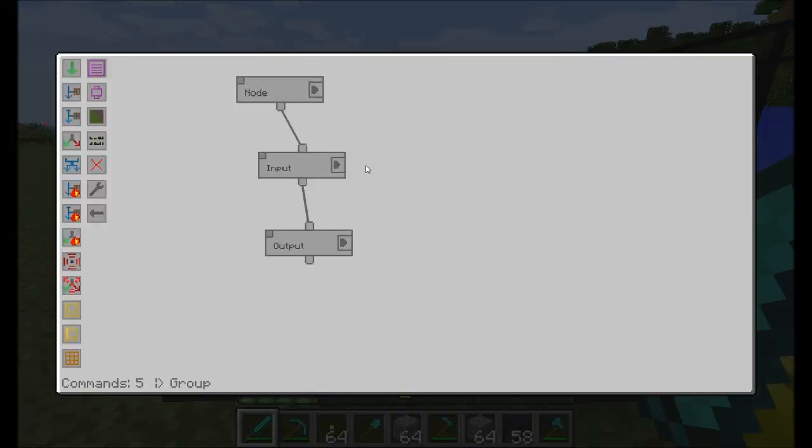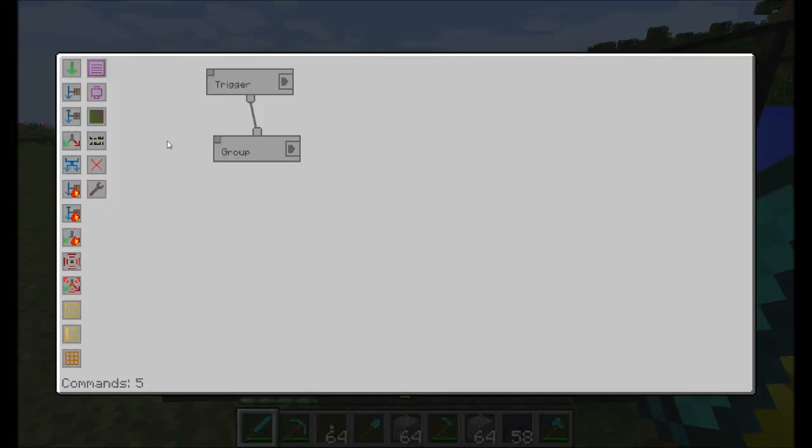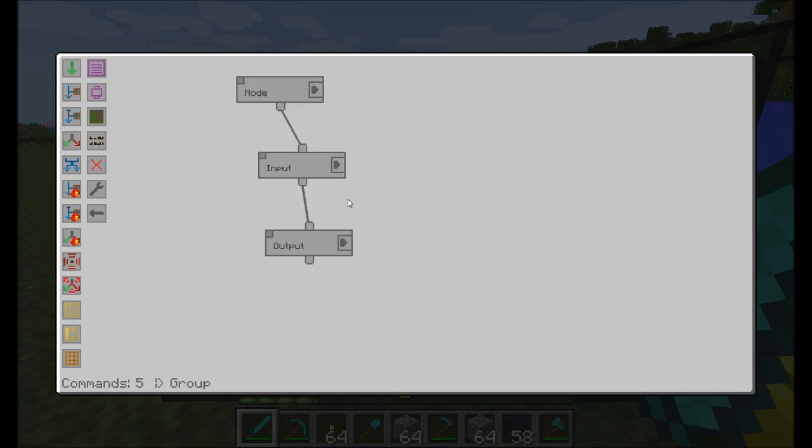So if you really want to create complex things, you can have a bunch of different groups out there, all kinds of different groups doing all kinds of different things, flowing from one set to the next. If you really want to get super complicated, that's one way to go about it without having to worry about taking up too much screen space. It's really a pretty neat system if you think about it.